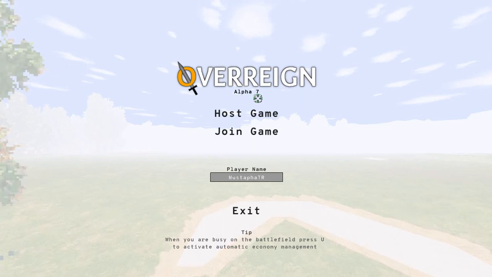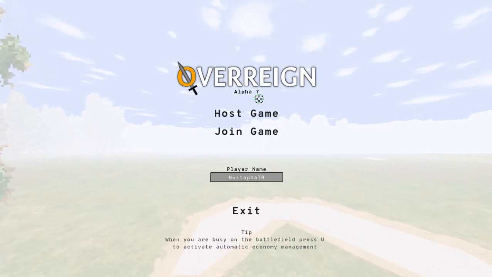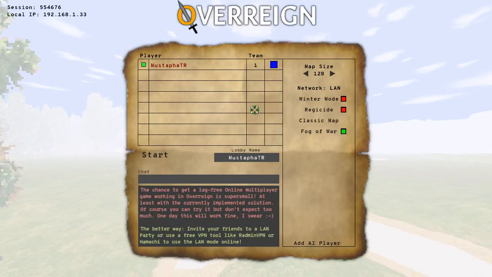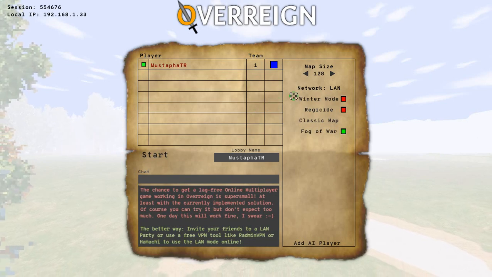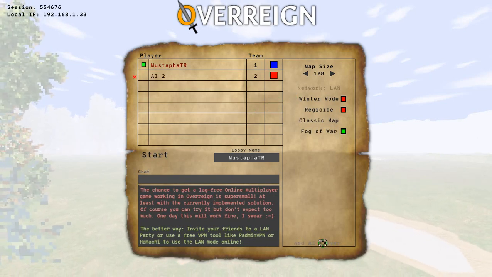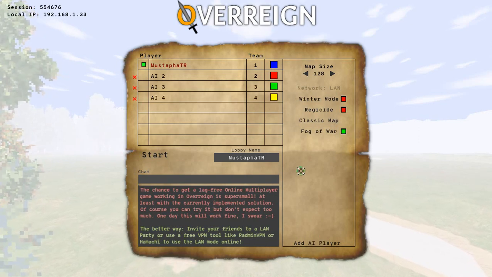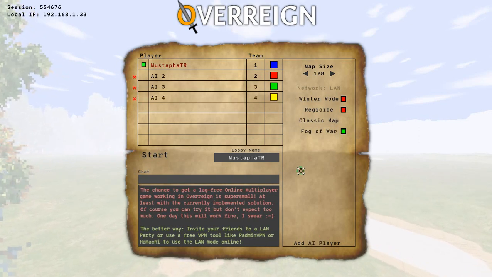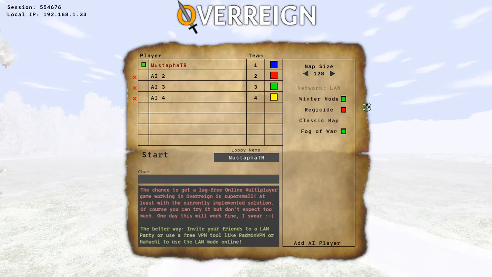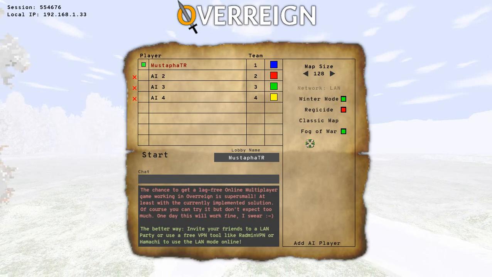Alpha 7 was released I think 2 days ago, so I decided it's time to go back to this and see what's up in the new update. I'm gonna do another, let's go with 4 players, I think the previous video was 3 players. And let's play winter mode. Let's do the stuff different.